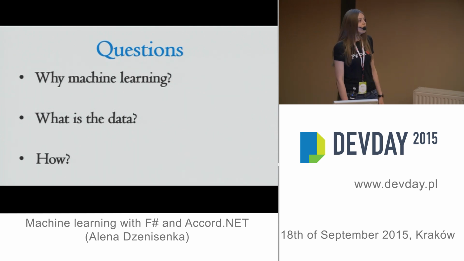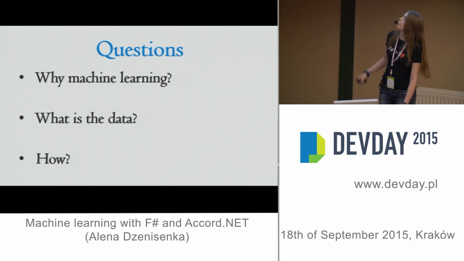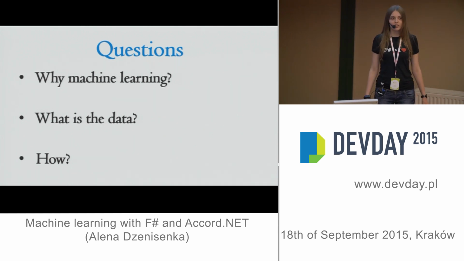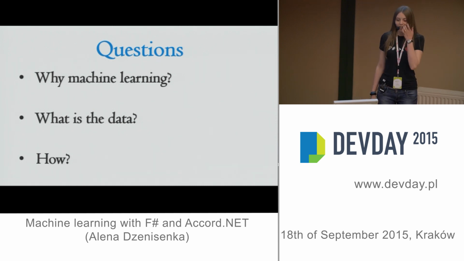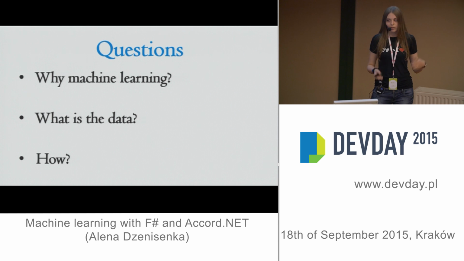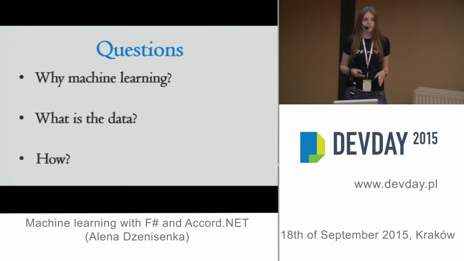And the next thing you'll face is data. So what is your data? With machine learning, you can use any kind of data. And almost in all cases, data needs pre-processing. In the vast majority of scenarios, you'd have to do something with your data to be able to effectively learn from it.